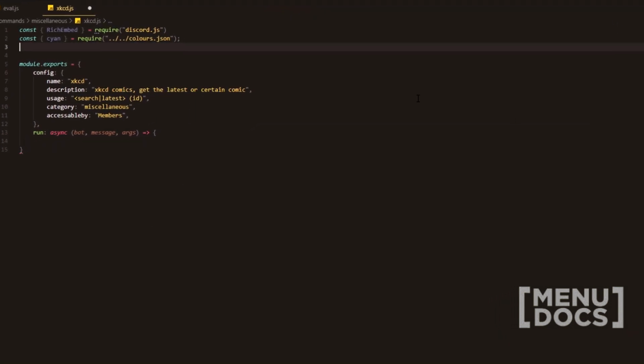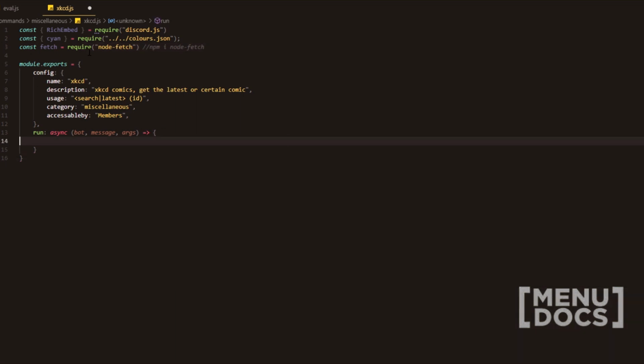Now, before we do anything, we're obviously going to need to require something that's going to use a GET request, and we're going to use fetch, or node-fetch in this case. We don't need to necessarily require this module because inside Node.js there is fetch itself, but for the sake of this video we're going to be using node-fetch as a module. So if you don't know how to download that, it's just npm i node-fetch, and you can do that down here in your terminal. But anyways, let's get straight into this video.